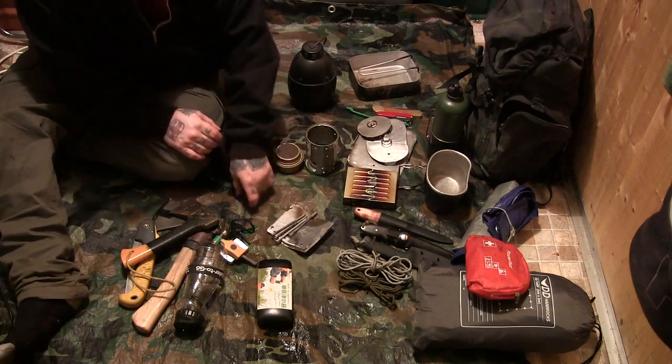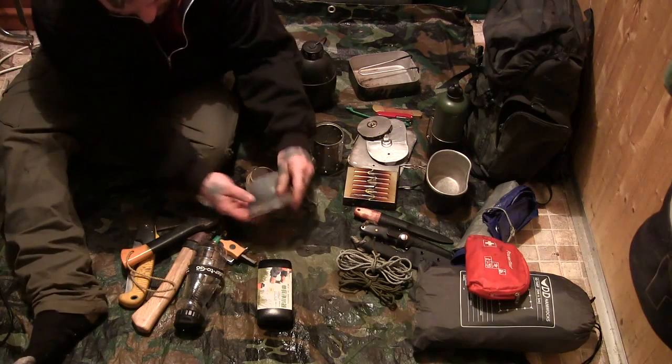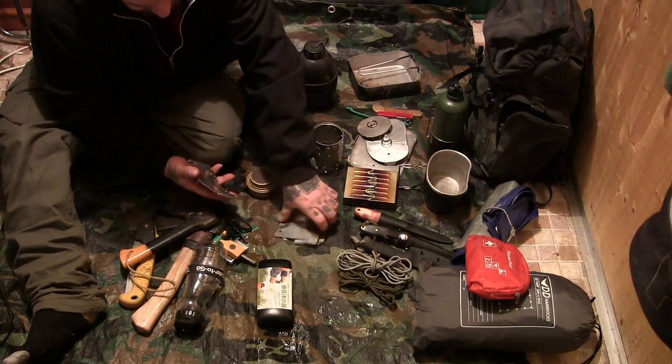Now I made this myself, but you can get things like this. This is just a little stove thing for a Trangia burner or a pep stove.